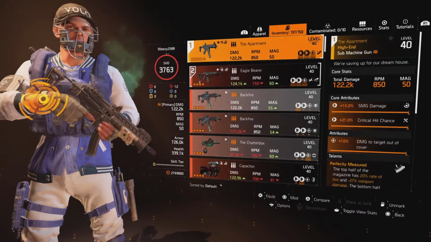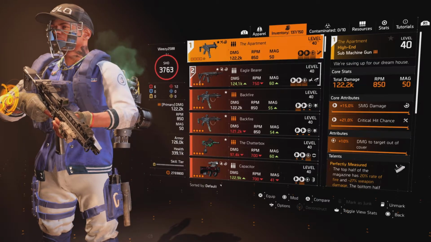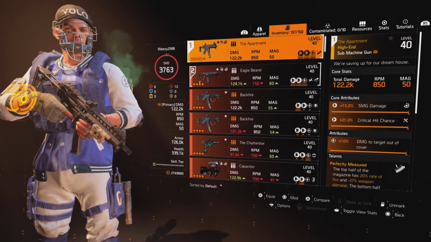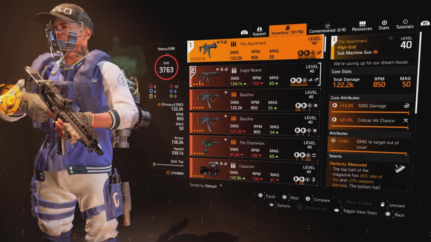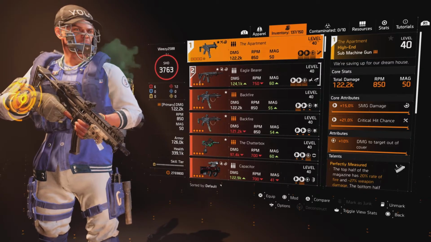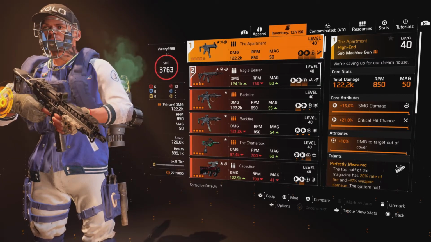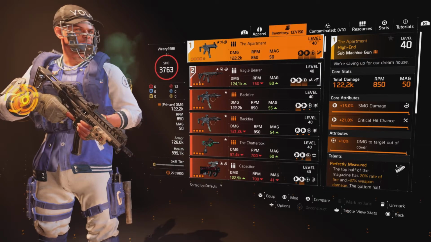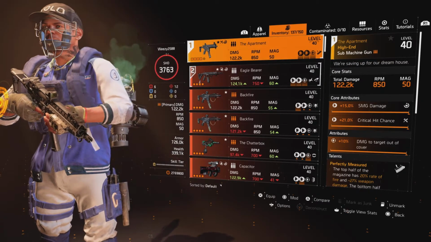The secondary weapon we're using is the Apartment. This is my favorite weapon in the game. It comes with Perfectly Measured. We have it fully rolled here. You can only get this in the Dark Zone, maybe Conflict caches as well. But if you don't have this weapon either, I apologize as well. This weapon is awesome. I love this gun so much. It is my favorite gun. This thing hits over 1 million as well, just like the Eagle Bear. Probably even a little bit more.